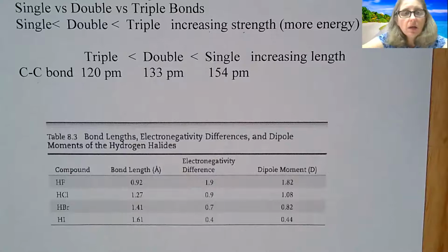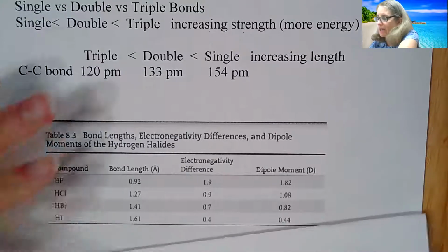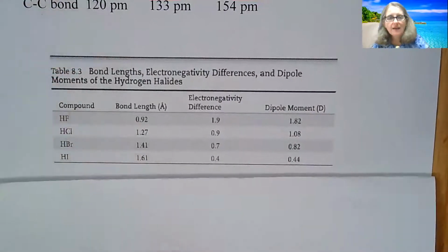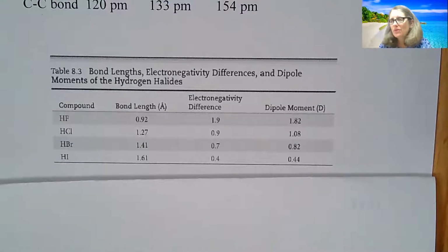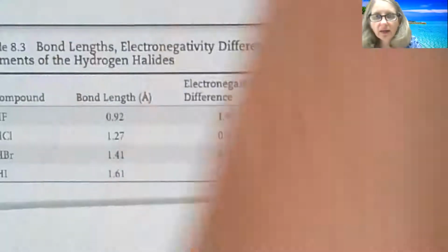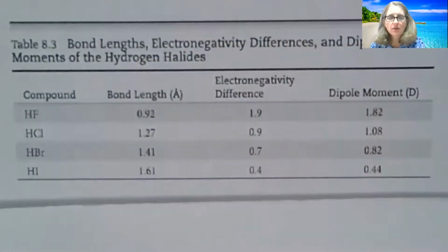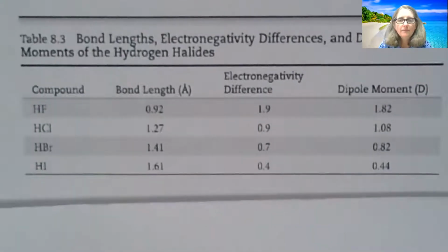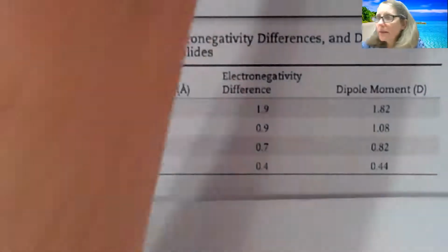So when I talk about some of these bonds, I also like to bring out this table. And the reason I like this table is it kind of gives you numbers or things to look at to kind of say, okay, what are we talking about in terms of bond length versus bond strength, and really get into a better understanding of what we're looking at here.